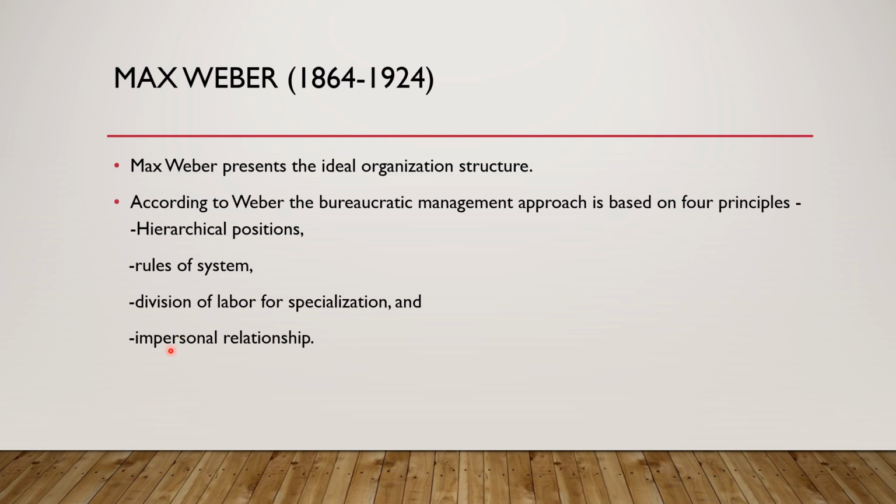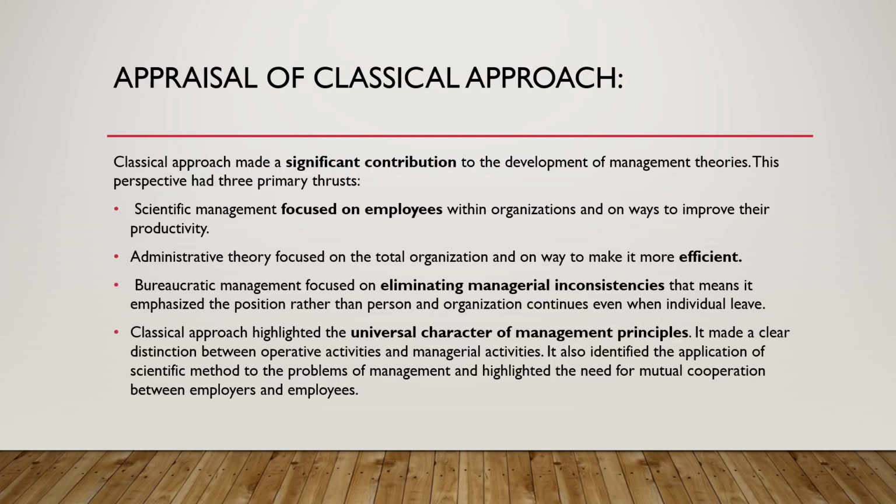After this, what is the negative of impersonal relationships? The trade unions were set. So that was a negative impact of impersonal relationships. With that, we come to the appraisal of classical approach. We have seen there were three approaches: the scientific approach, then Fayol's approach, and then the bureaucratic approach. So in classical approach, there was scientific management, administrative management, and bureaucratic management.